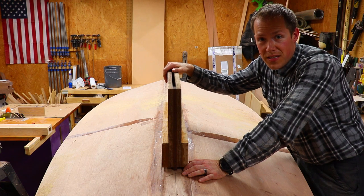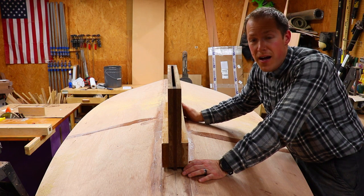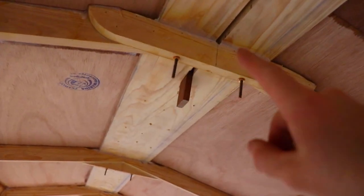Obviously, this daggerboard case is going to be mounted on the inside of the boat, but this just lets me know that I have the fit right for the spacers and for the daggerboard slot. Here's the fit of the daggerboard slot from the inside of the boat. You can see frame 3.